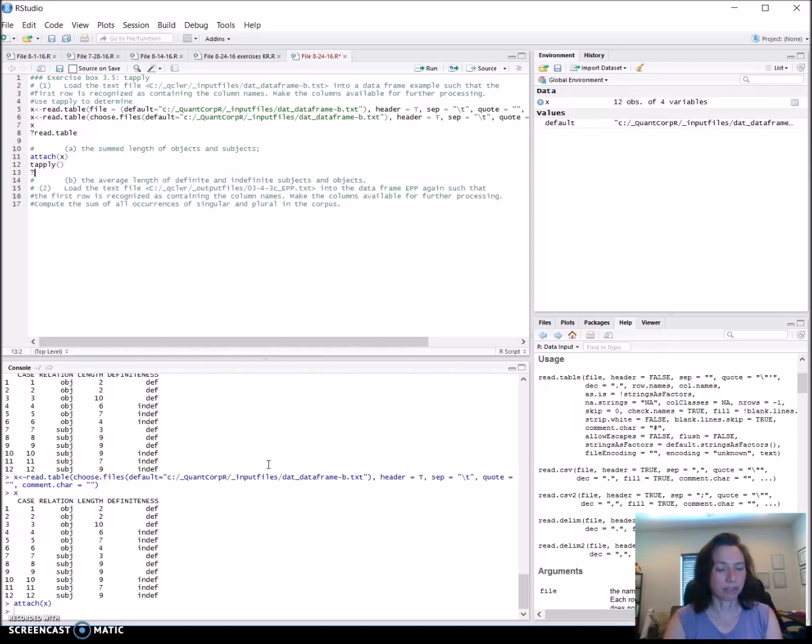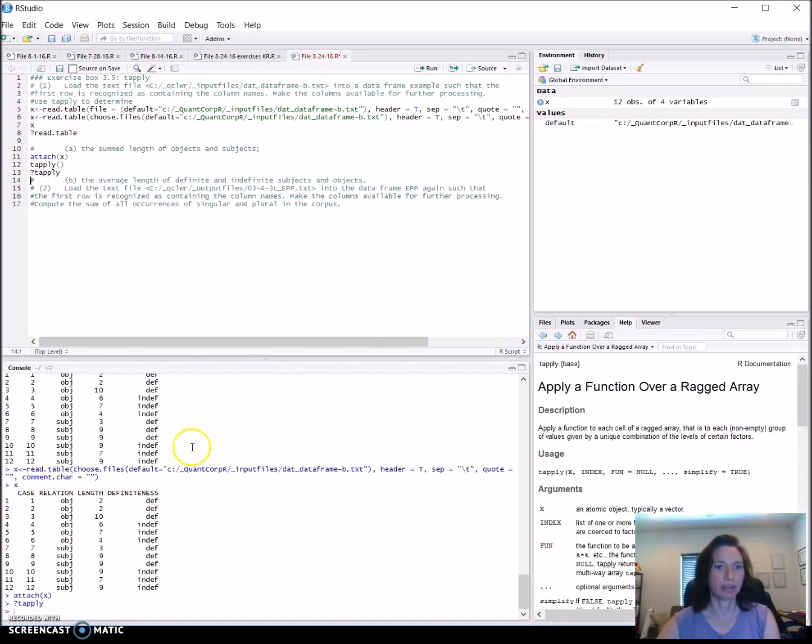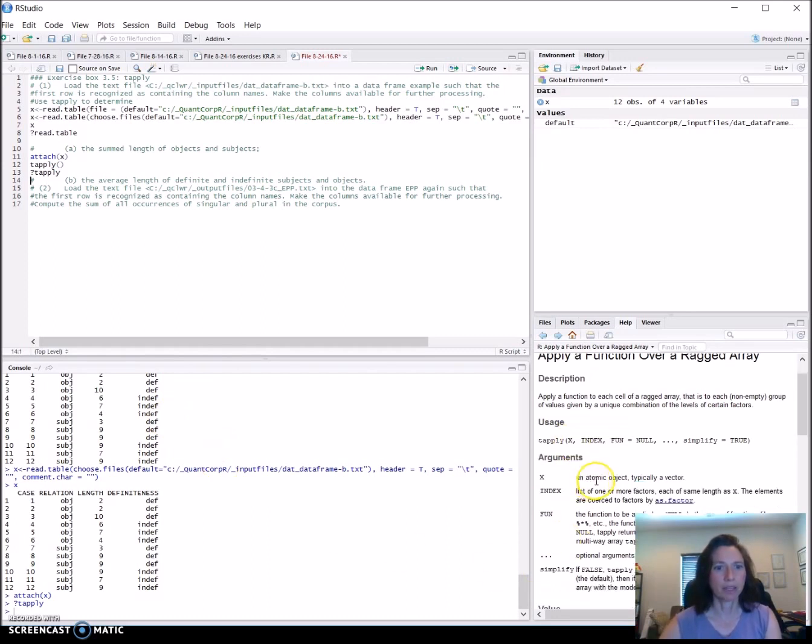Just because we're starting here to work with tapply, I'll do a question mark so we can look at it. The first one is the vector that we will be applying the function to, and we want to sum the length. So we're going to be applying it to the length. It's all capitals. Length.